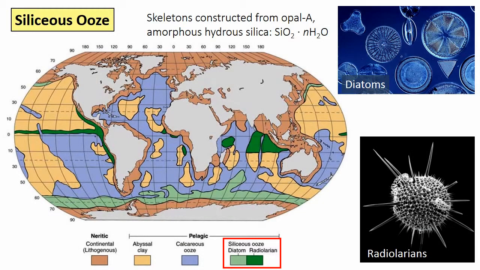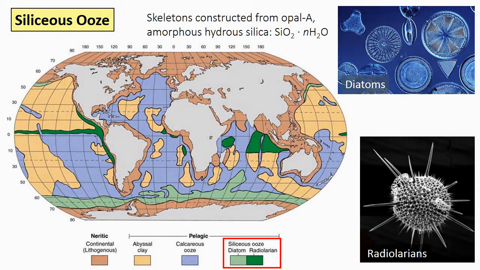So the other main type of biogenic sediment is siliceous ooze, also produced as skeletons of microscopic organisms, in this case things called diatoms and things called radiolarians. These organisms make tiny shells of something called opal A, which is an amorphous form of hydrated silica, or SiO2. Siliceous ooze doesn't cover very much of the modern ocean. You can see it's primarily restricted to the Southern Ocean, around Antarctica, some regions of the equatorial Pacific and Indian Ocean, and a little bit around the North Pacific up by Japan and Alaska.